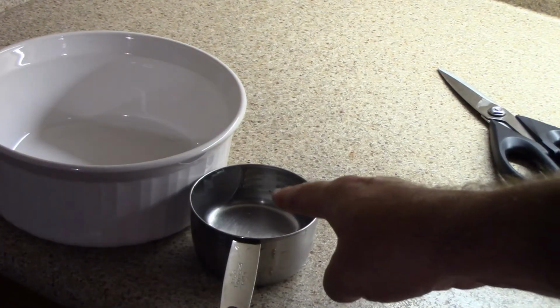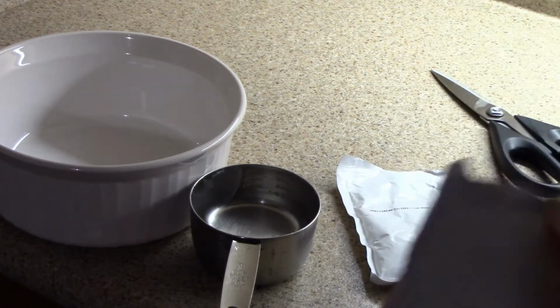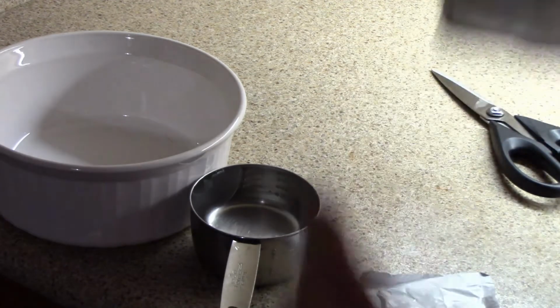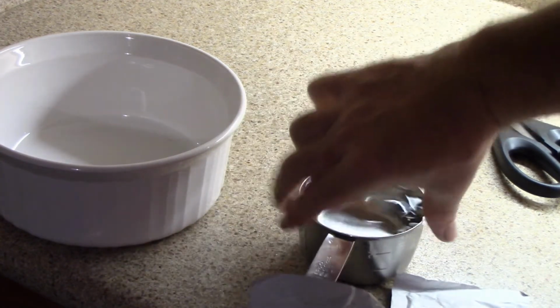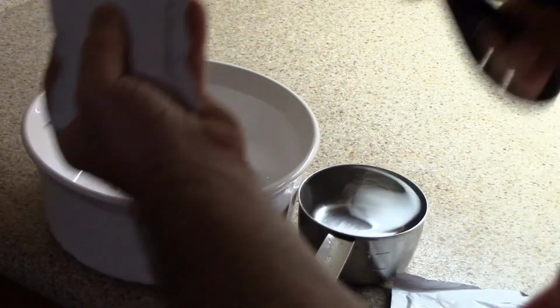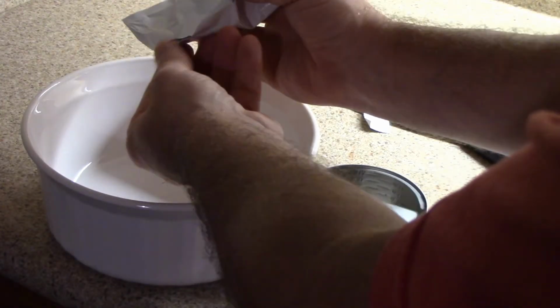I have a cup of ice cold water here. And it says for most kits, if you use them, not to mix in a metal bowl. So I am not mixing in a metal bowl. I will be using this Corningware bowl because it's what I had handy. And what you do is you mix both packages together with the water.